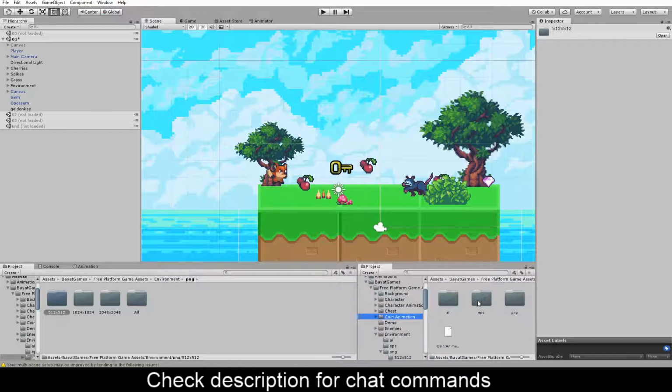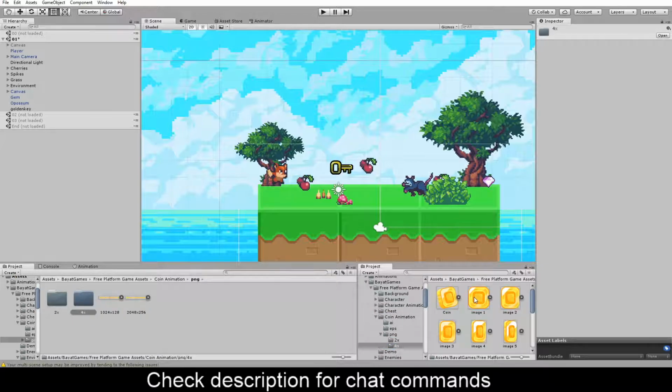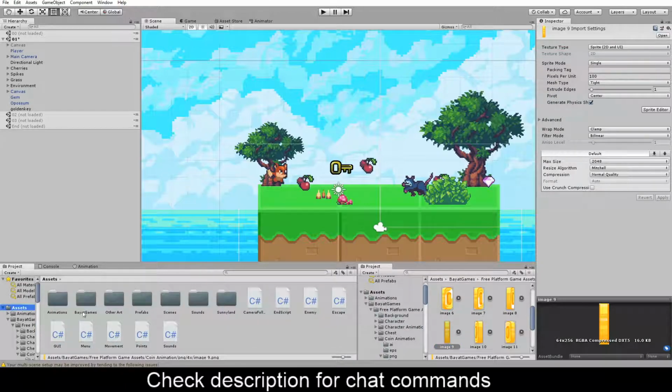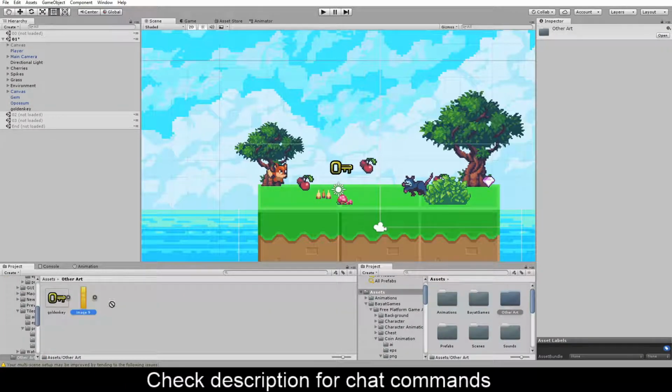Oh, coin animation PNG. Okay, 4x, and there is this image 9. It will serve as a door sprite just temporarily, because in the end you would probably like to change it to something else. Okay, so let's just go into other art and just drag it in.